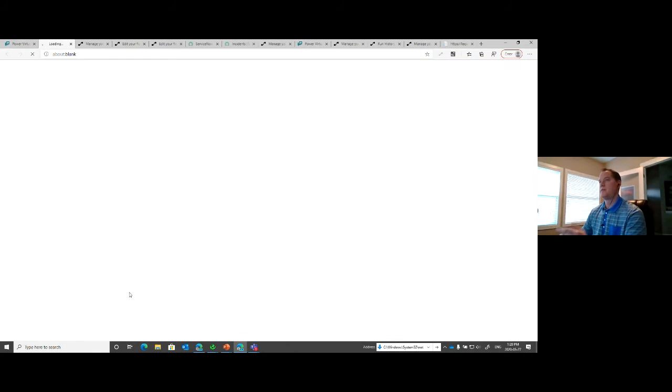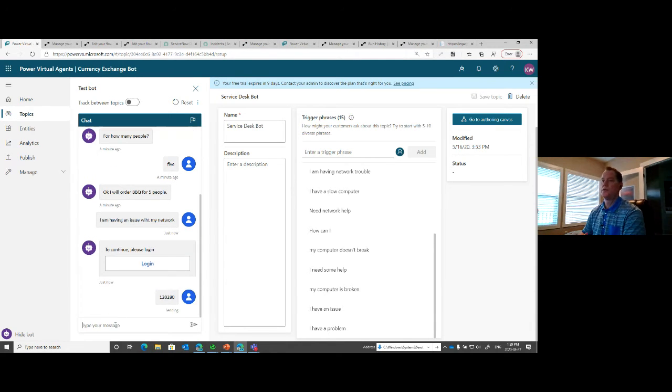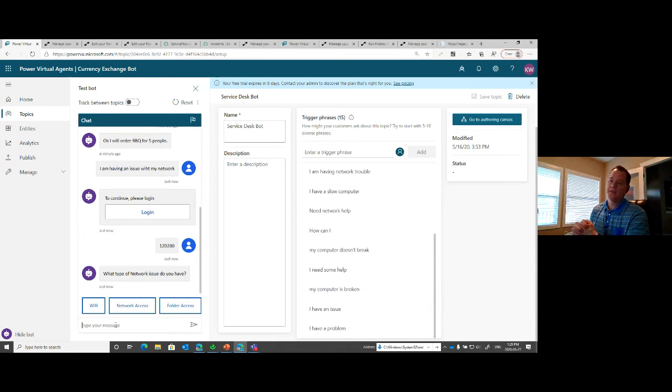Now, what it is prompting me to do is I need to go ahead and log in. And so this is because I'm in essentially a test experience. I get punted over to a login page where I can go ahead and retrieve a token that I can pass into this conversation. When it comes to tools like Teams where you're already logged in, there's some SSO functionality that's going to be out here imminently that'll address that use case.